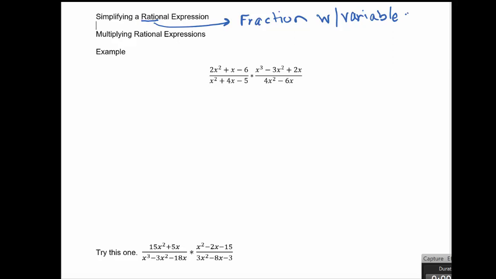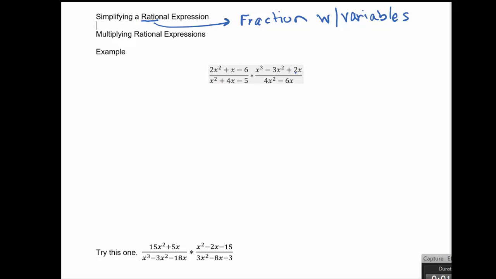So when we are simplifying a rational expression, you need to go back and remember your rules for fractions. And you're not going to do anything different, other than that in a rational expression you've got variables, and you're going to need to factor to simplify these expressions before you can multiply them. You may want to get out a sheet of paper and factor these functions. Factor the numerator, factor the denominator, and again for the other fraction. And then you can simplify.